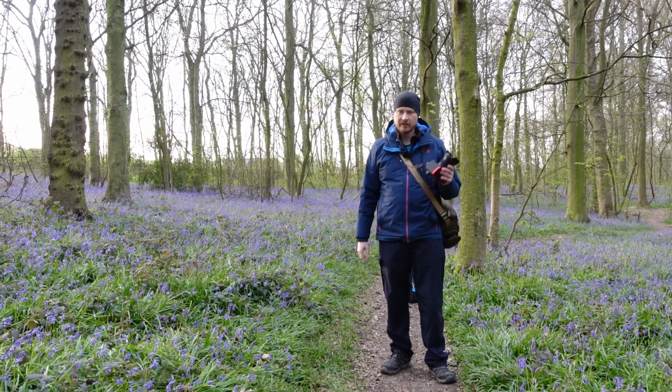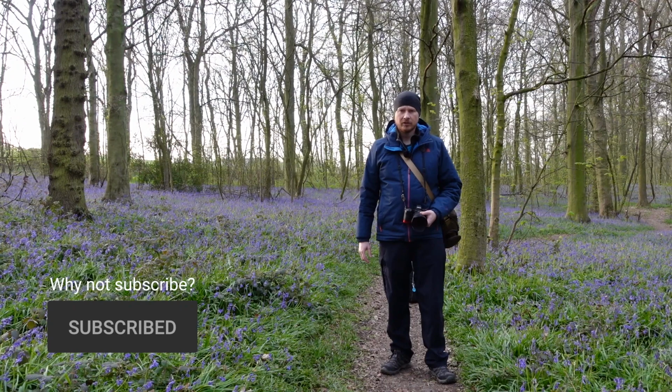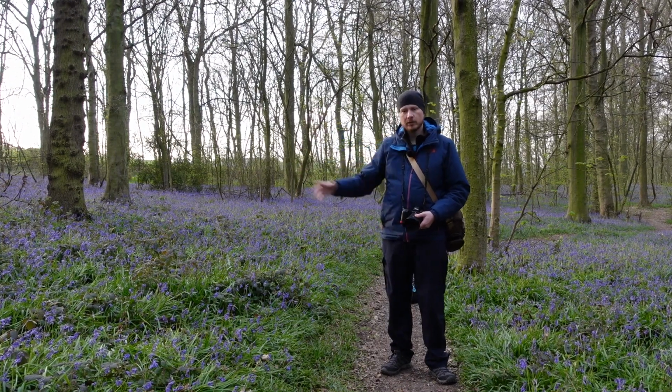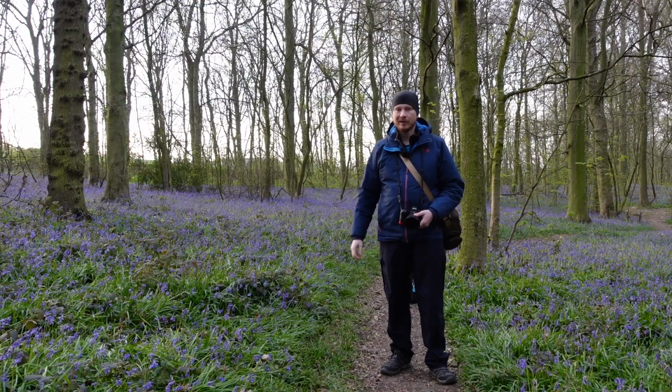I've got my 24 to 70mm on at the moment on my Z7. And yeah, like I said, just looking for some good compositions with the trees and the path and the bluebells, and hoping that some of this nice light is going to illuminate the woodland floor and really bring out the colours in those bluebells.